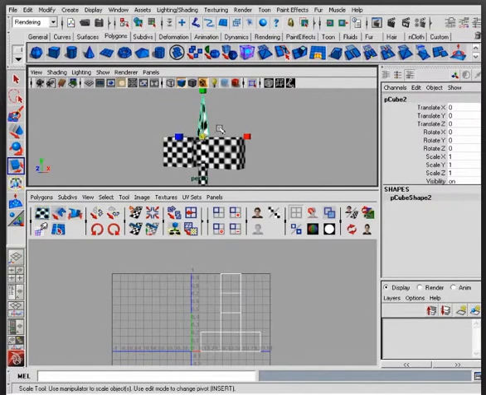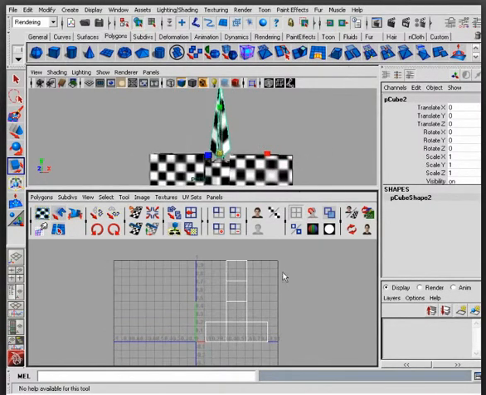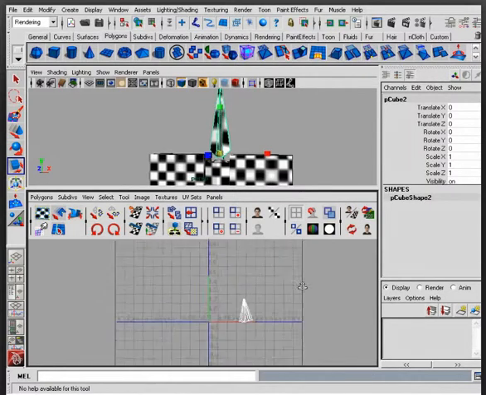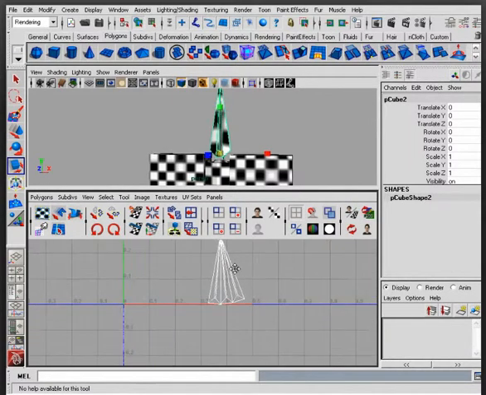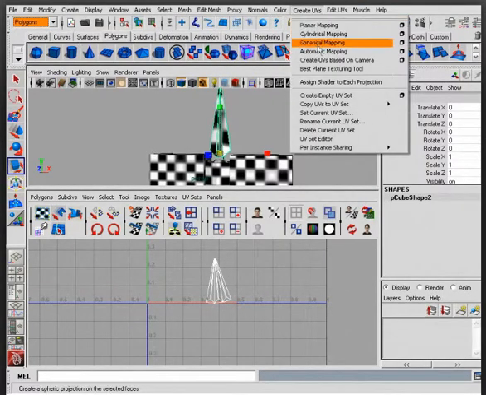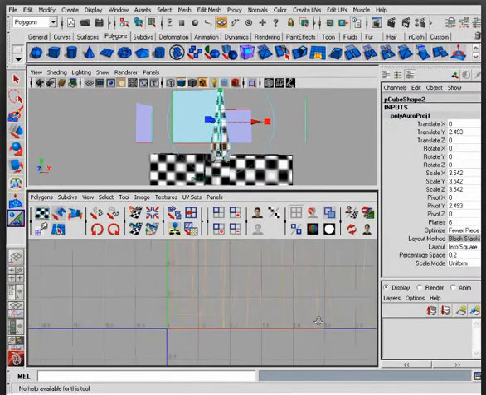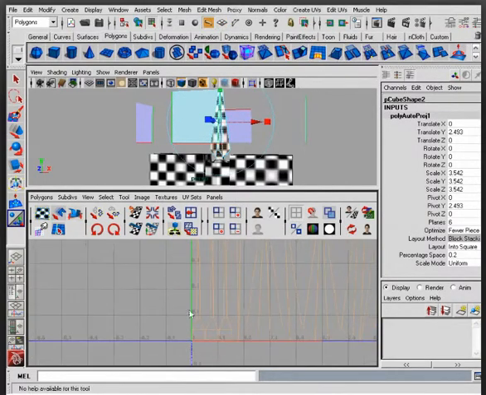You can see that we made this from a cube, and that really doesn't match up the shape that we have there at this point. So if we unfold it, it gets close, but we're missing one of the sides. So what we can do is actually go up to polygons, create UVs, and just do an automatic map, and that'll kind of break everything apart. And then we can go in and actually connect these things together.